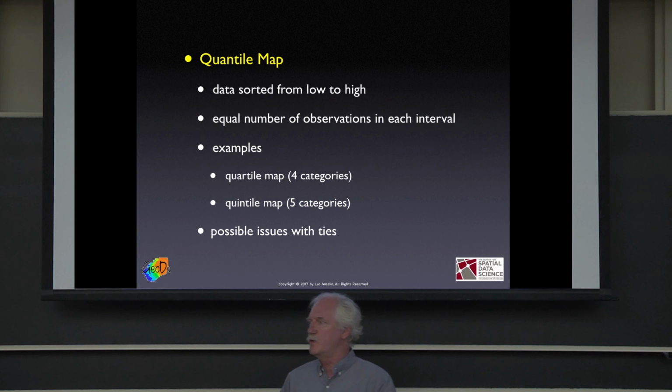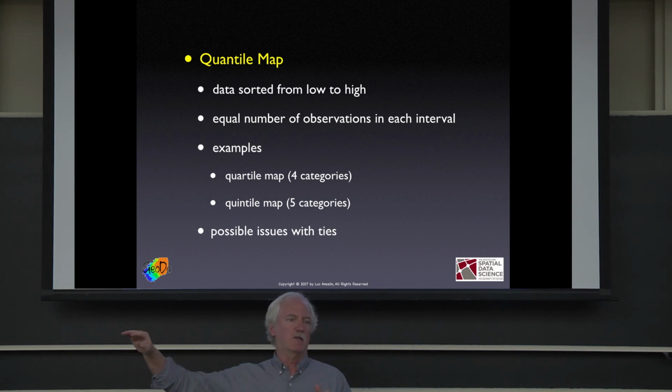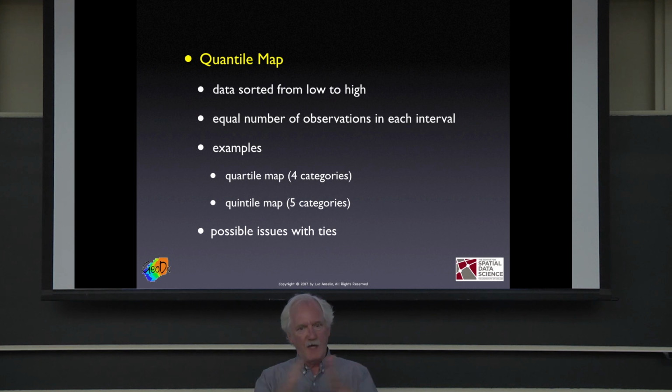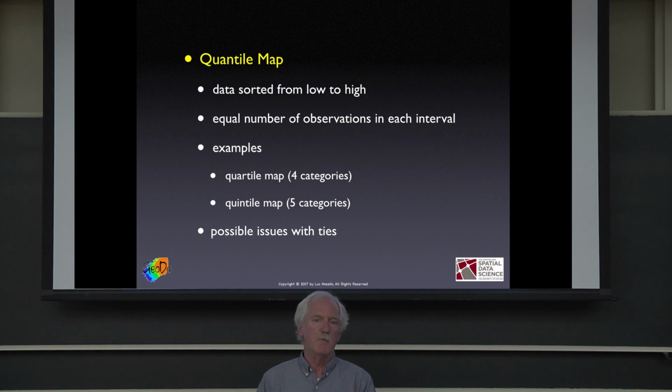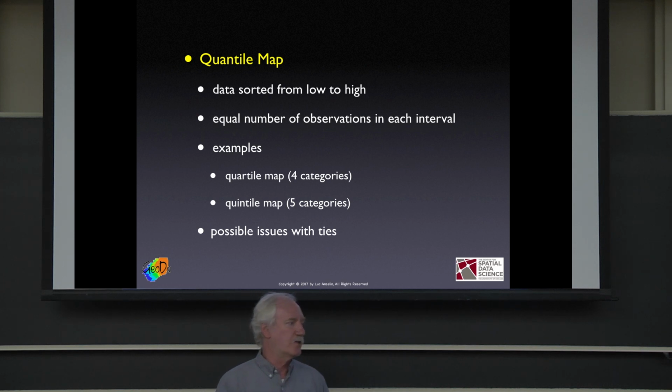This is a problem that actually happens amazingly a lot. It happens when the distribution has big flat parts, where a lot of observations have the same value. Then the odds that a cut point is where you have ties on both sides go up. And then you have to basically move all the observations from the lower category into the higher category, or vice versa. This happens a lot when you have a lot of zeros. So, for example, when you look at homicides in the US, or rare diseases, at the county level or small area level, you'll have a lot of observations with 0.